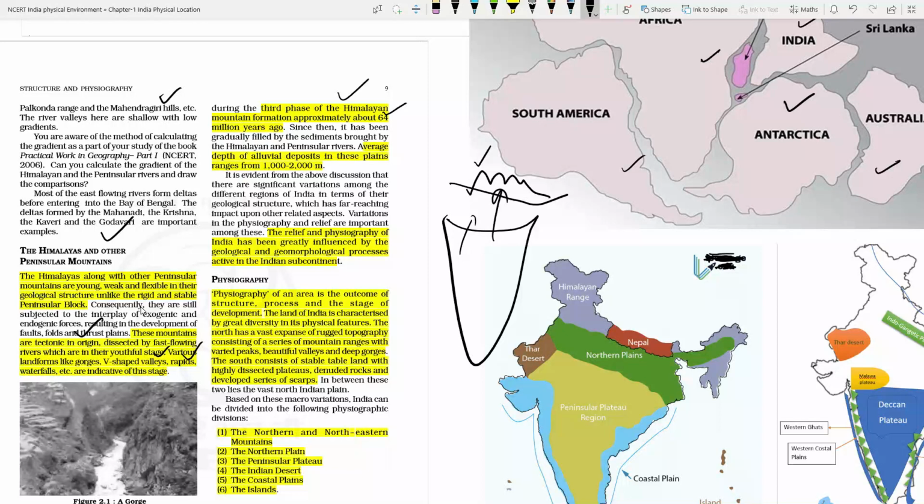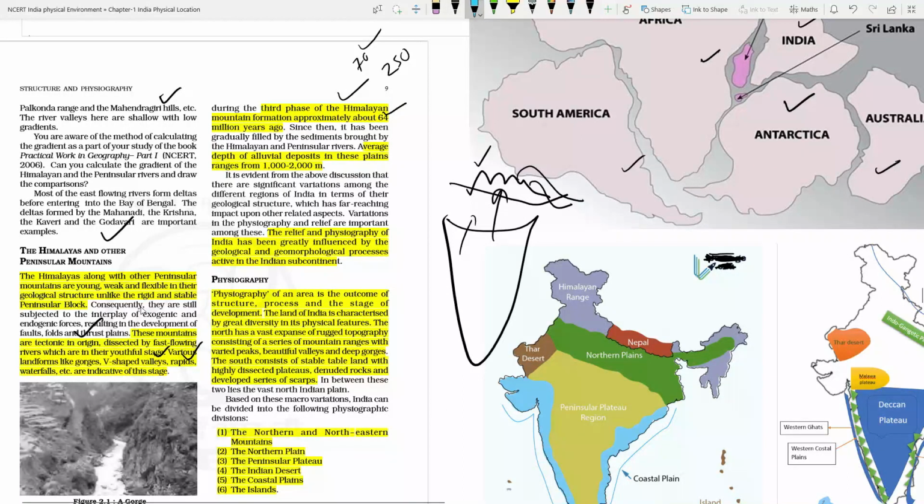Roughly around 250 million years ago, the India का movement जो था है ना बहुत fast हुआ, and from that time continuously around 70-80 million years ago, the formation of Himalayas has started, and you can see still Himalayas is rising. And after the Himalayas has been formed, multiple rivers are being originated from this Himalayas.